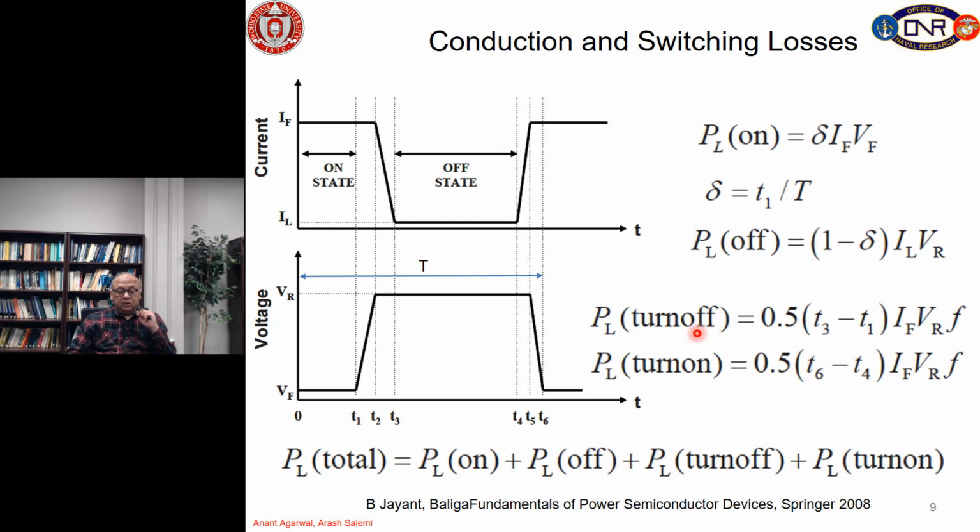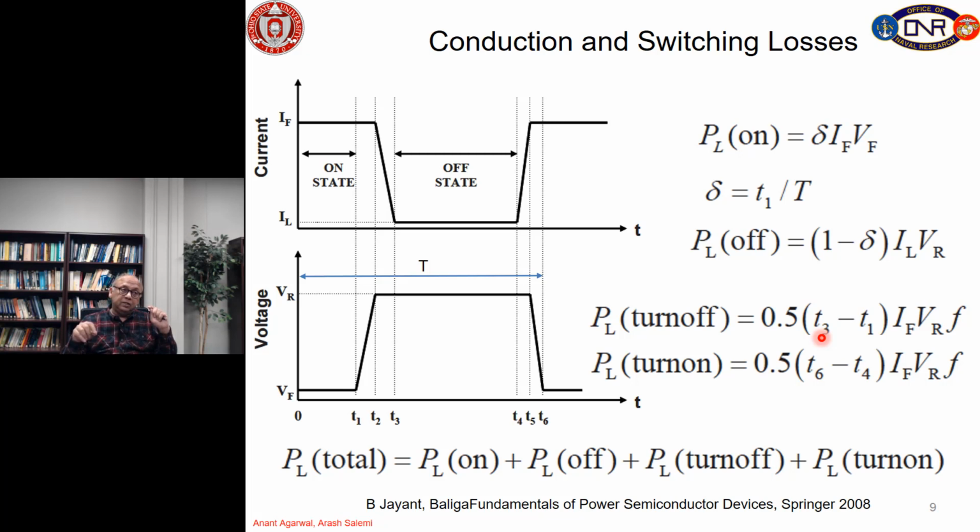All right, then we have switching losses. The turn off switching losses are the losses that happen when we multiply current and voltage during the transition time, and that transition time is T1 to T3. So, we multiply the current times VR. So, basically if you multiply these two waveforms, you will get a triangle of power which is like this, and the area of that triangle would be IF times VR divided by 2, and then we multiply it with the time period that this loss is taking place, that is T1 to T3, and then this is the loss once every cycle.